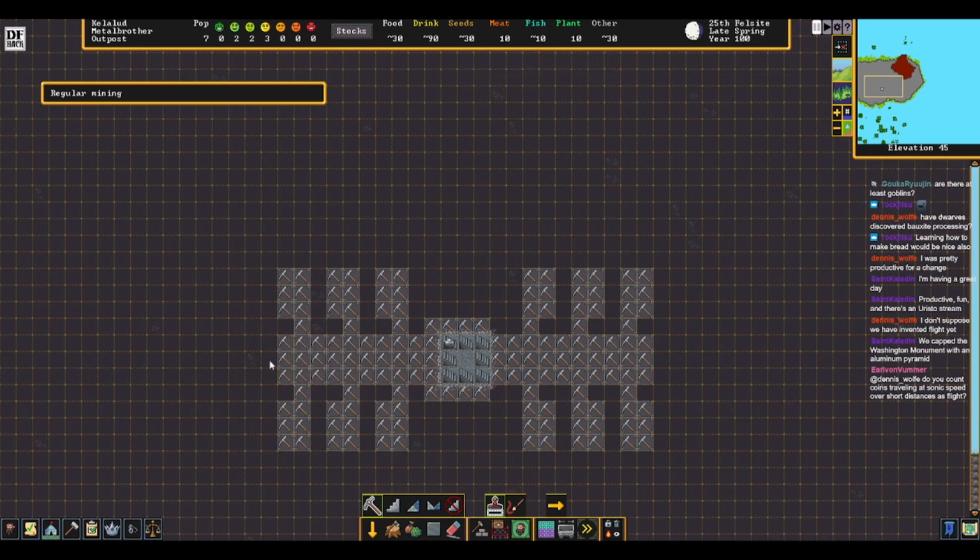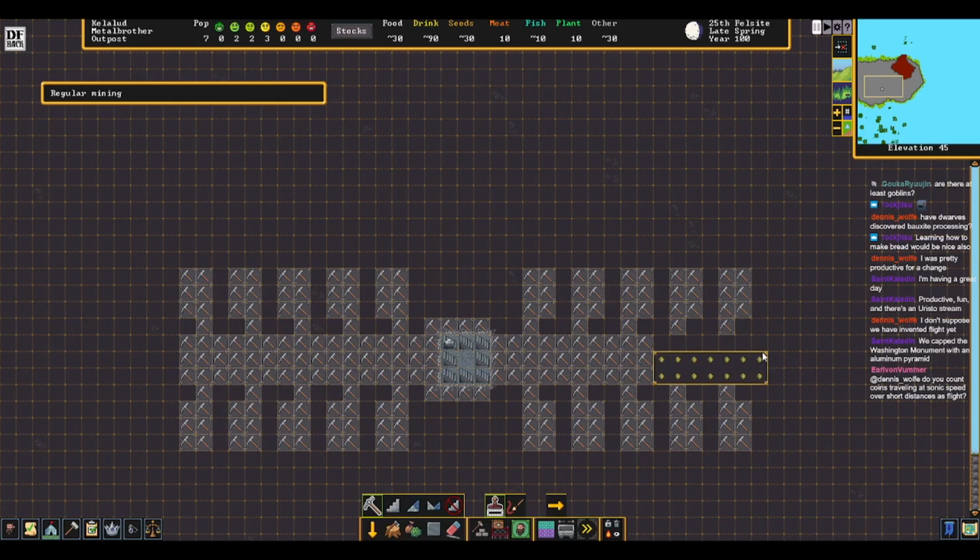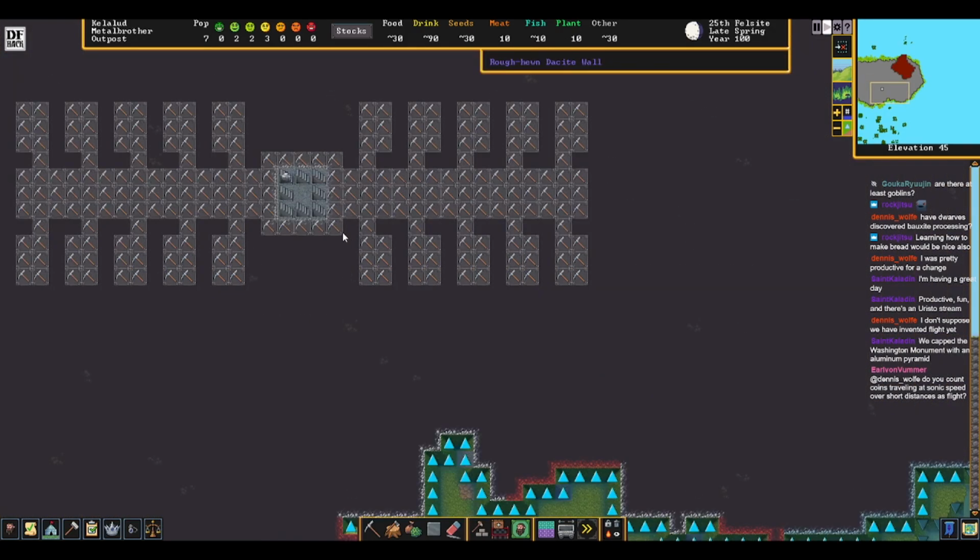So this is 16 beds. We'll have 5 on either side, which will be, well, we'll have 10 on either side, so we'll have 20 beds in total, which will be a good number to have. Should cover us for the start of the fortress here. So that's 1, 2, 3, 4, 5 on either side. Yeah, so this will be perfect. This will just be a very basic bed layout.